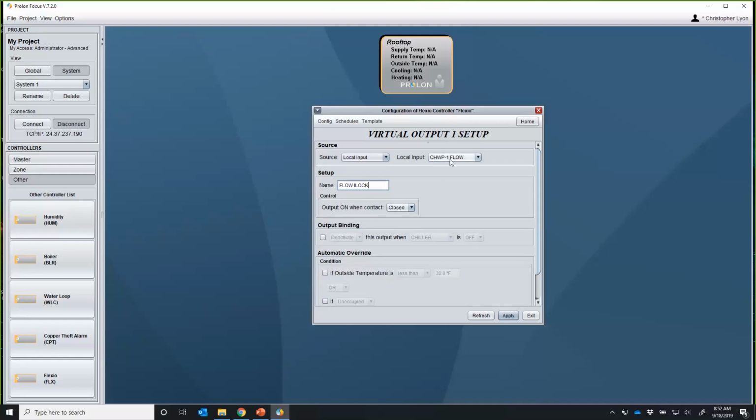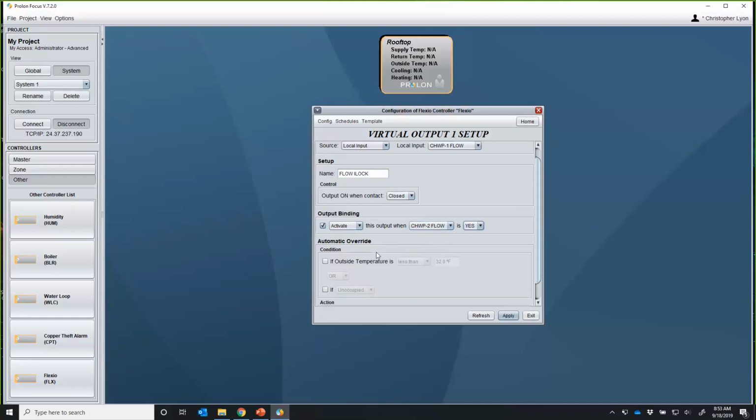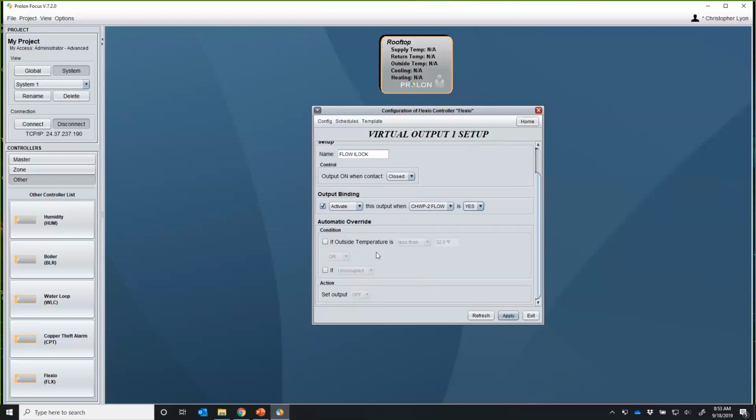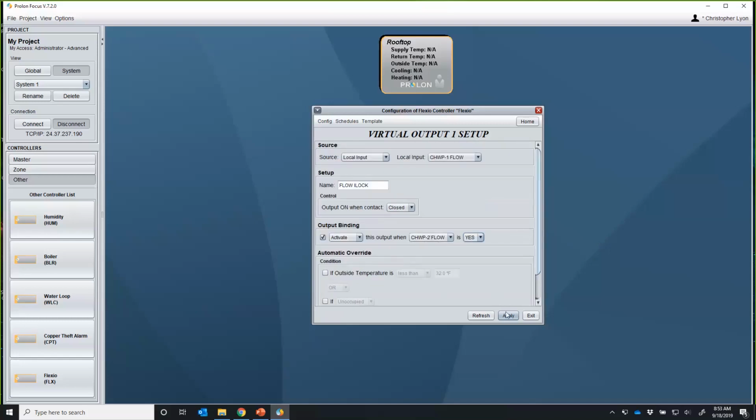So if chilled water pump 1 flow is proving, that's going to turn on virtual output 1. I can now use my binding feature here to activate this output when chilled water pump 2 flow is yes. Of course, since this is an interlock, I want it to be actual current state. I don't want to override for any reason whatsoever.